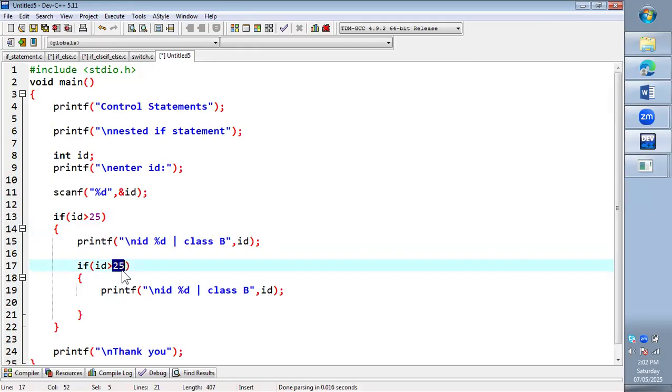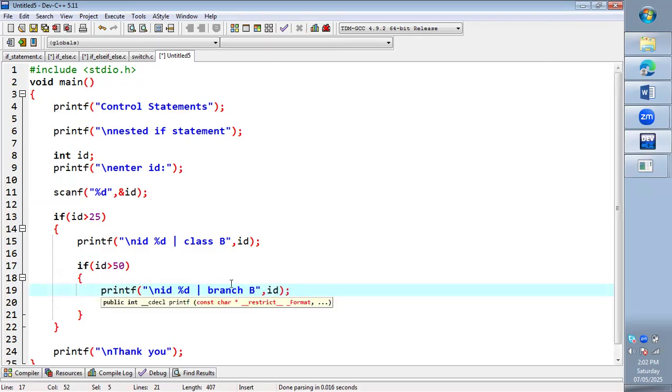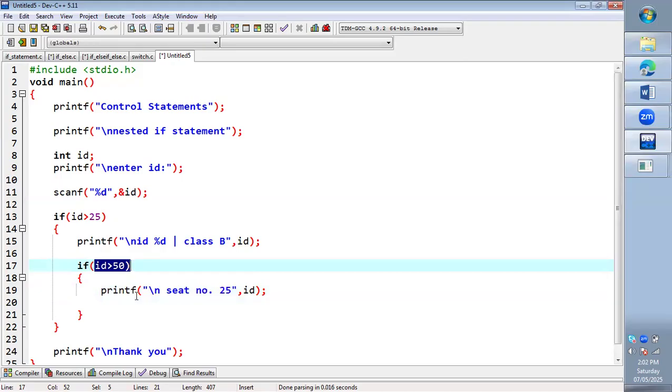And also if it is greater than 50, suppose, then I will be giving here some message like class B, and within class B, seat number 25, if the ID is greater than 50 also.